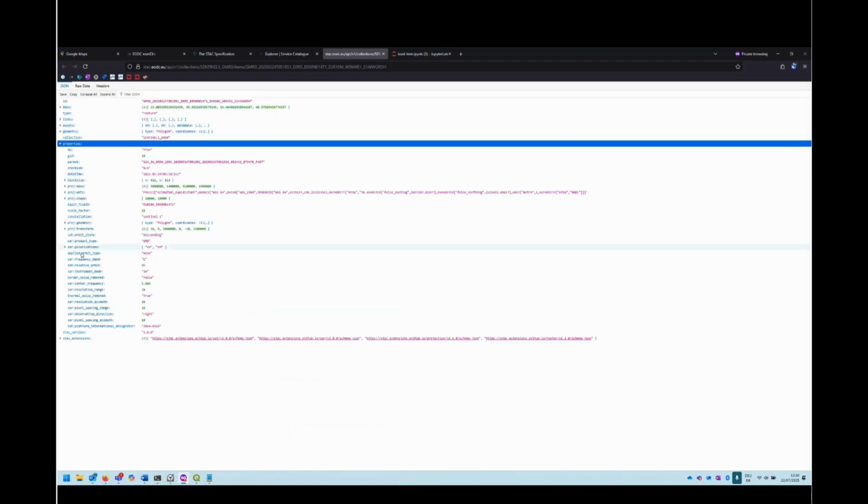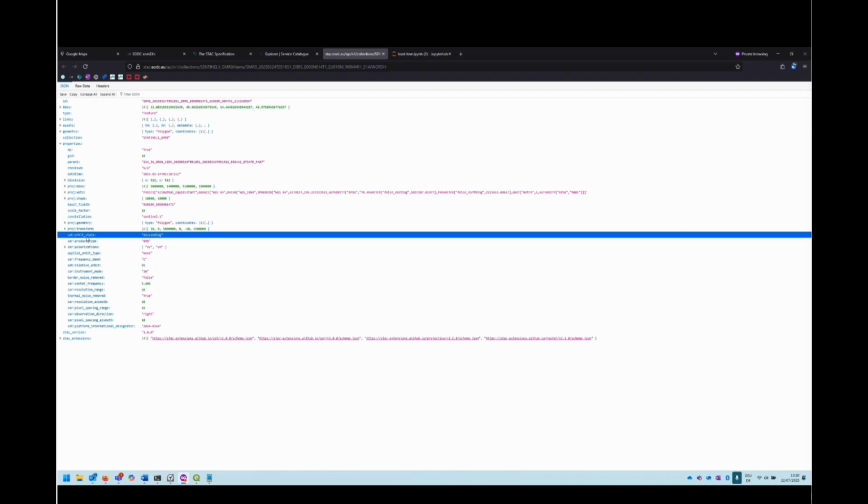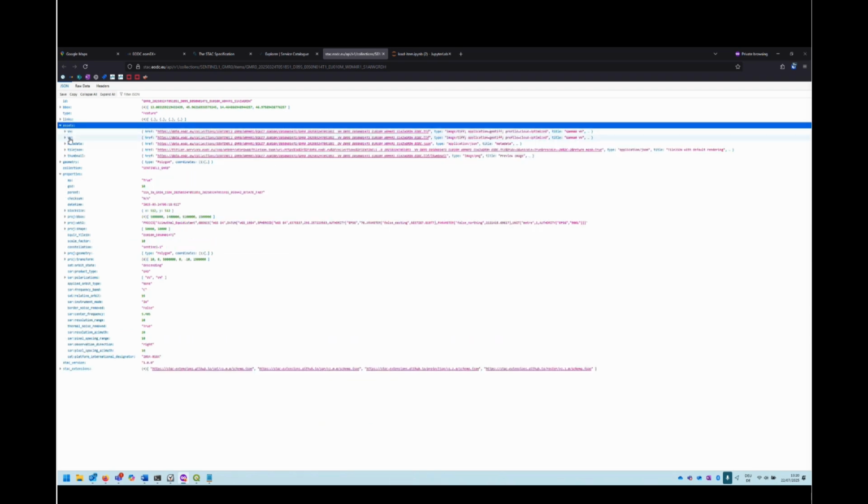The section named Properties contains all the item's properties, including basic information like the date time, but also some extension-specific information like orbit states. We also see, for instance, that this item provides multiple assets.